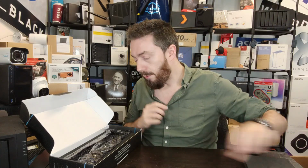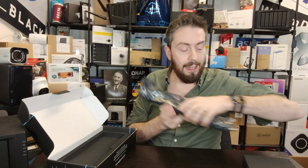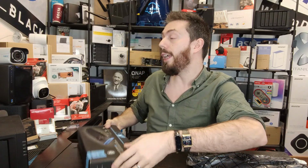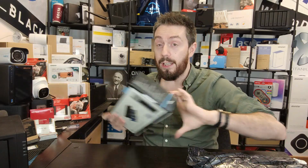Big bit of fun. Let's get rid of that. And then we've got the big old card itself. Now, this, as mentioned, is the 2TB model. There are several capacities available, with the largest one being 64 terabytes of PCIe Gen 4 storage, and it's with that top tier that you can hit, with the optimal system, 26,000 megabytes per second sequential read.